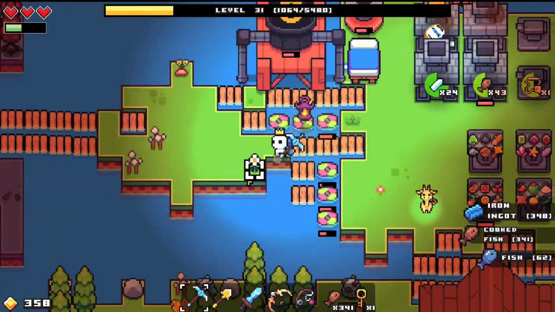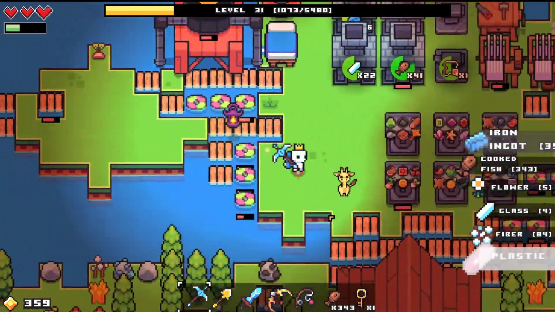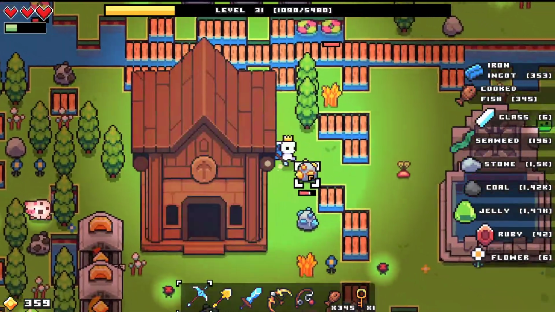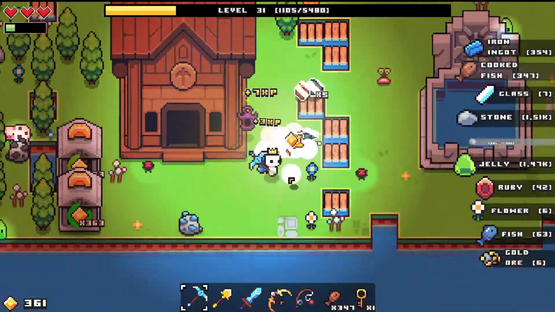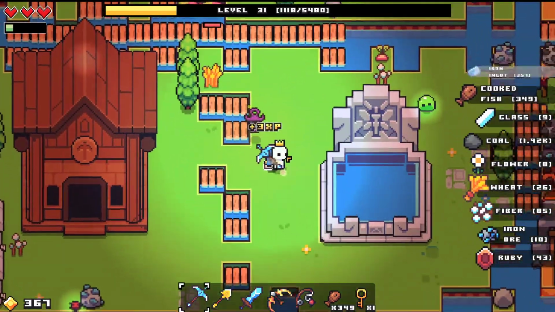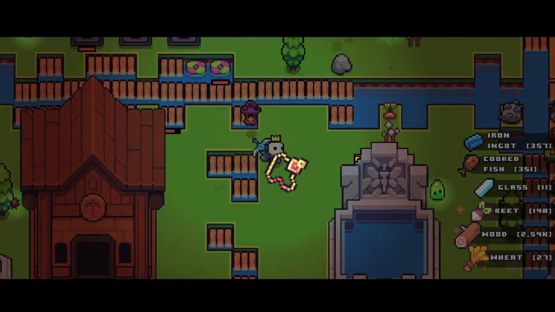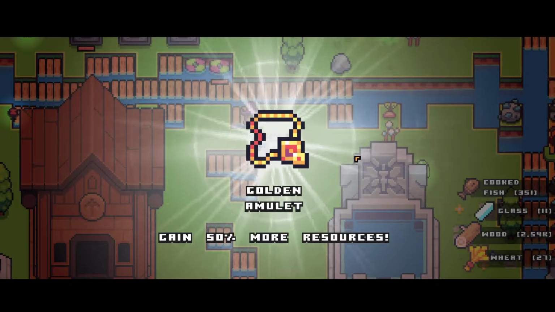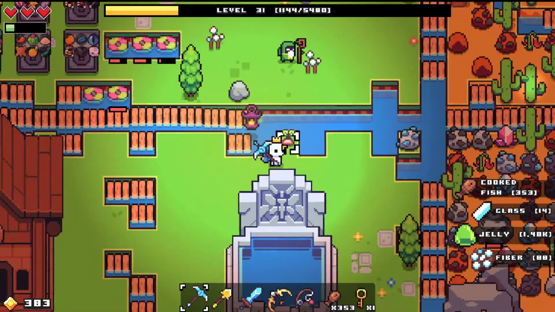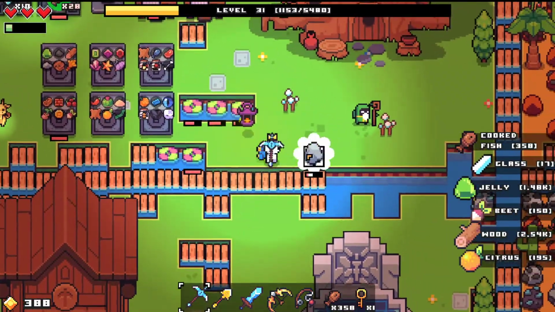Here we go. It is crowded down here, dude. Let's empty up some space. We got an amulet. 50% more resources. Dope. Now the next one's probably gonna be a skull. And I can't do it. Please.